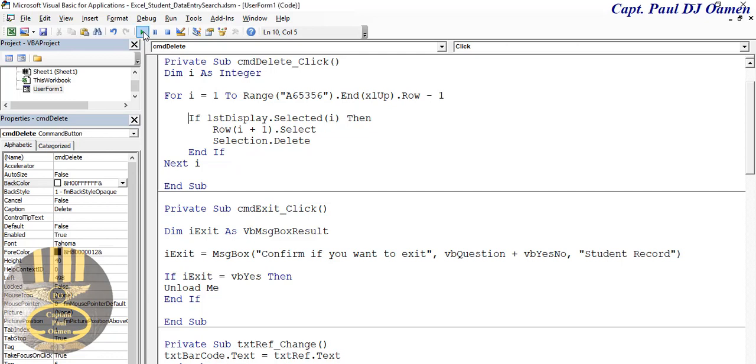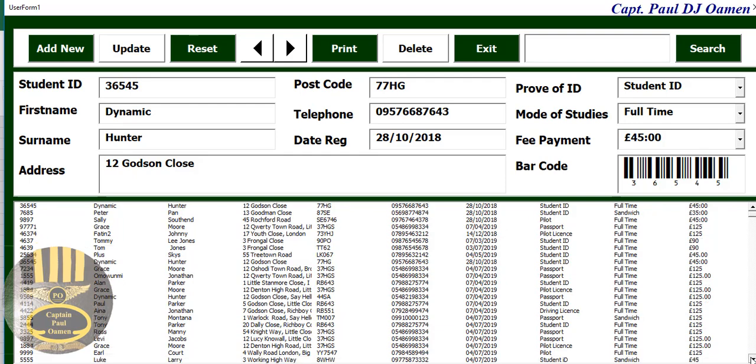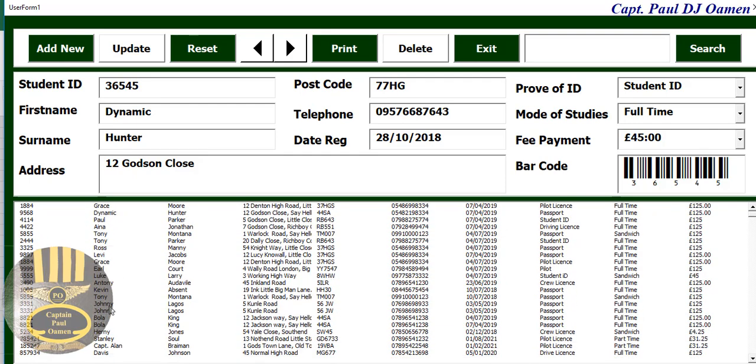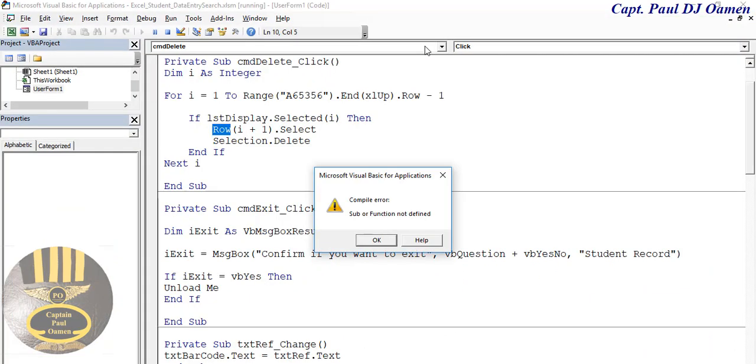Okay, let's try out this delete. Let's run it. And I'm going to look for any duplicated data in there. Let's see. Is there any duplicated one? Yeah, there it is right there. Johnny Lagos. Hit on delete.